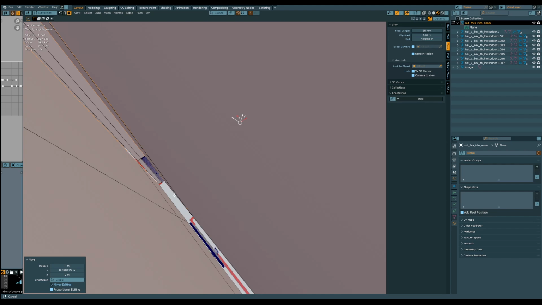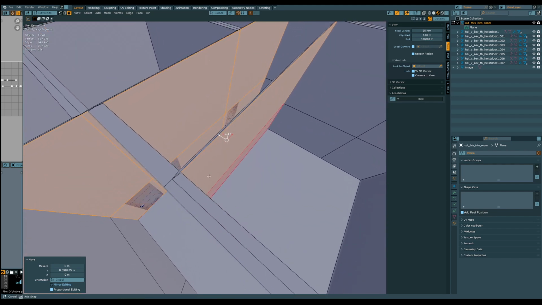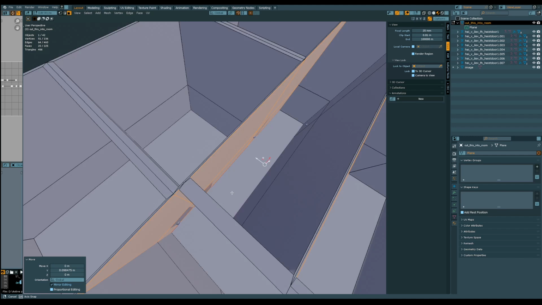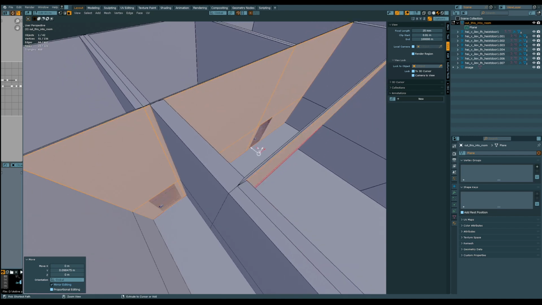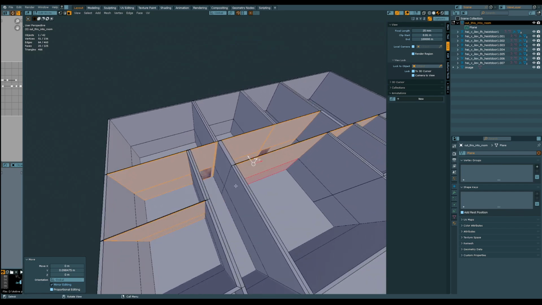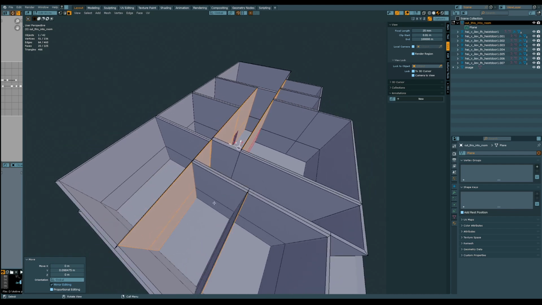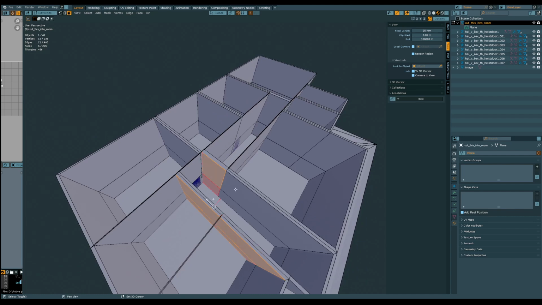Like so. So this is how thick the walls are, or better said, how thick the door is. You can make it thicker later on if you want to, but right now we just try to perfectly fit the door. So you need to learn how to do that, and then the moment you get good at it, you can just do whatever you want.